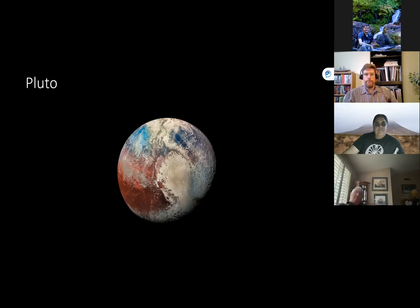This is another picture of Pluto. This is with extreme color enhancement. This is not what Pluto actually looks like. What it does bring out is some of the different materials that make up the surface, and kind of highlights the dark areas and the areas that are lightly colored. It becomes a nice red, white, and blue thing too, kind of a pretty picture, but not necessarily very accurate, but it does show the light regions and the dark regions. I thought it was kind of a fun picture.